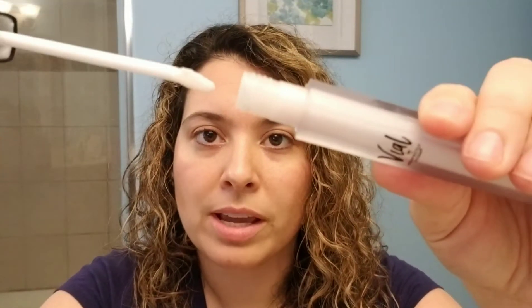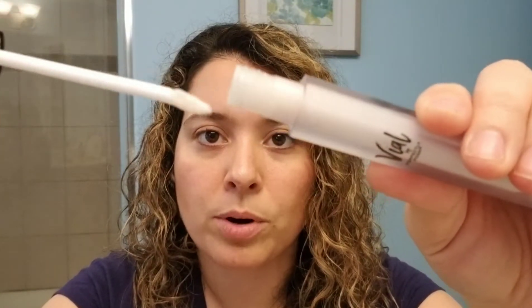You're going to want to use a very, very small amount - pretty much dab off the wand. You want this to get like a tacky sheen. I'm going to look down at my mirror and apply, making sure you get the inner corners as well. While this is drying - and I talked about this in my last video - you want it to get a tacky sheen.